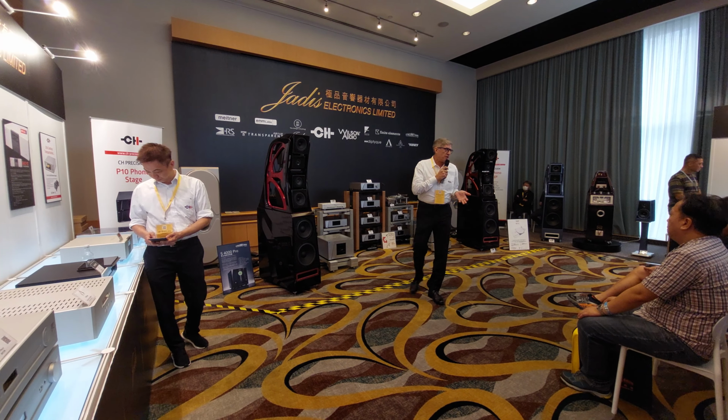Like I said, all the parts have a reason behind them to make it sound good. For instance, this platter has 4 kilograms. It's not so heavy, but this platter is floating, not by air, but magnetically floating by magnets. So this spindle shaft, this one point here, is attached to the bearing, but otherwise it is spinning like a spinning top. So the upper side and bottom side, magnetics are supporting this platter to spin.